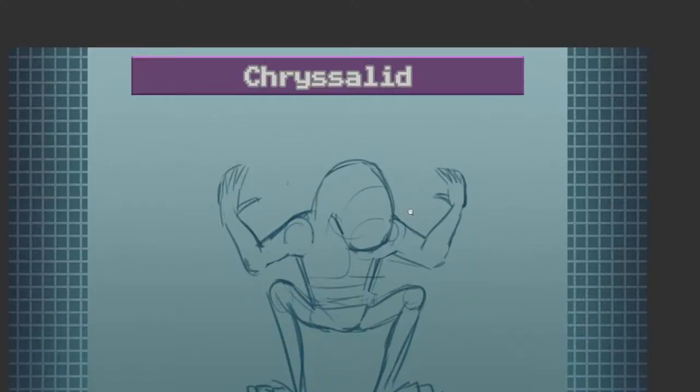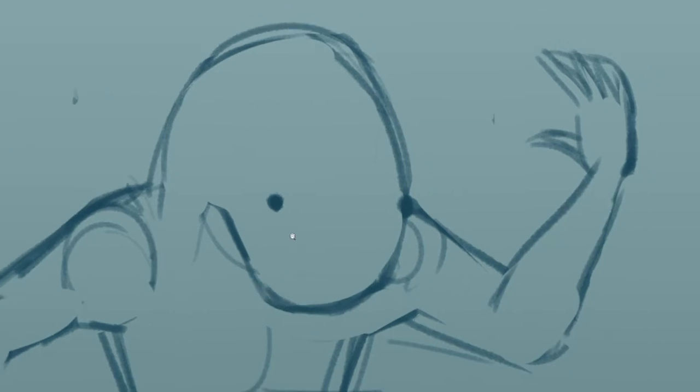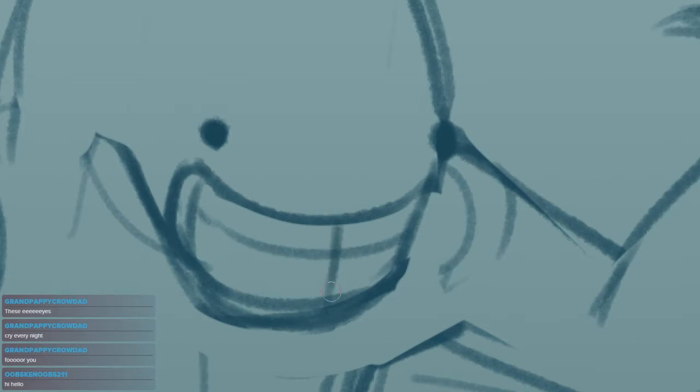They're scary things. But anyway, the weird thing about them is they have these eyes. I know I've drawn these eyes on several of these enemies at this point, but this is actually kind of close. Then what they have is a big old smile. Just a big old toothy grin. Like this. Hello, Oobs, how you doing?